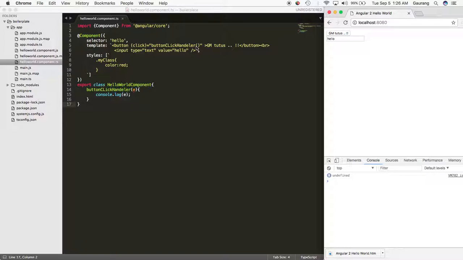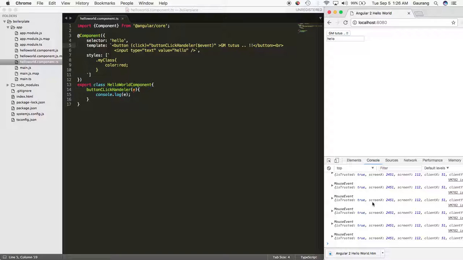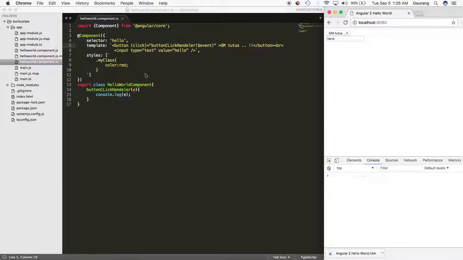The reason I'm getting undefined is that I'm not passing anything over here. For example, I want an event to be passed, so I'll use $event. Once I refresh the stuff, you can see I get a mouse event over here.